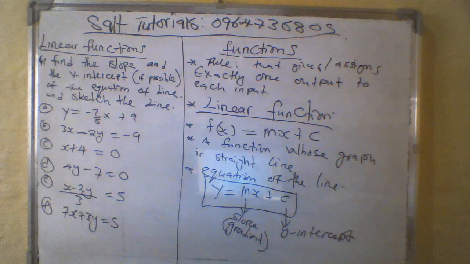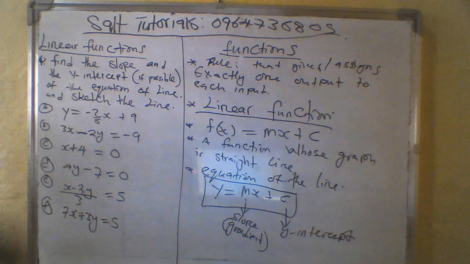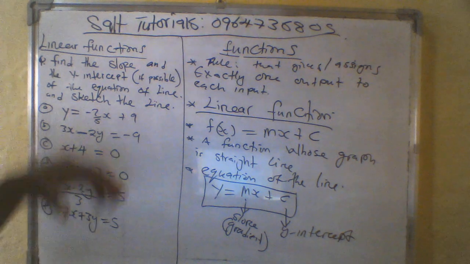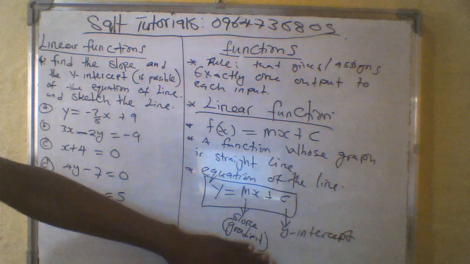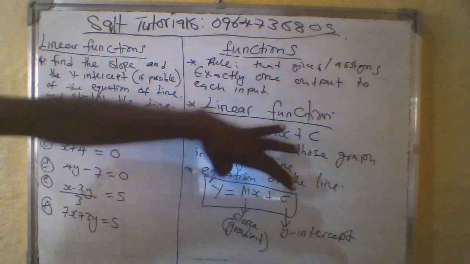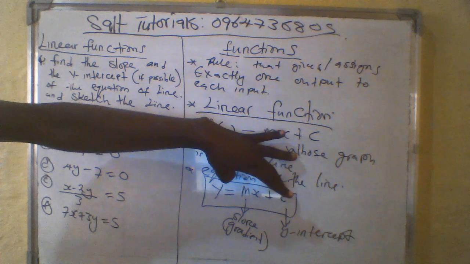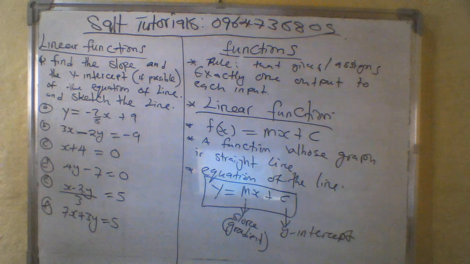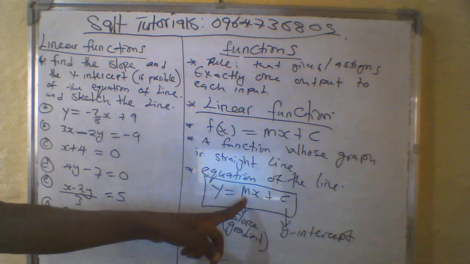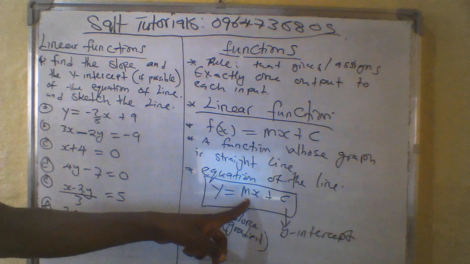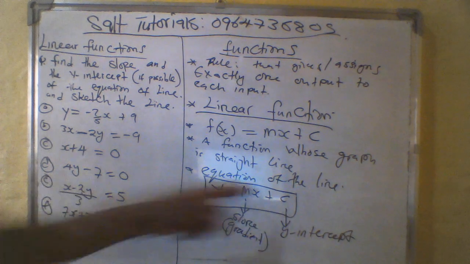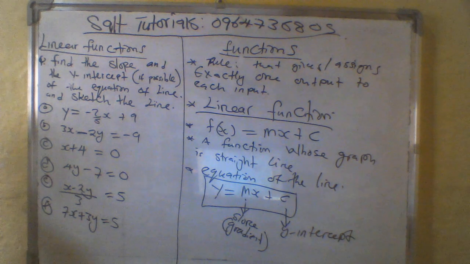So now let me briefly talk about the gradient, and then we can start solving the question given to us. So what have I talked about in this? We're simply saying that this equation is the standard form of the equation of the line. In the standard form, I'm able to locate by default the gradient m and the y-intercept without any challenges. So this is what we're trying to say.